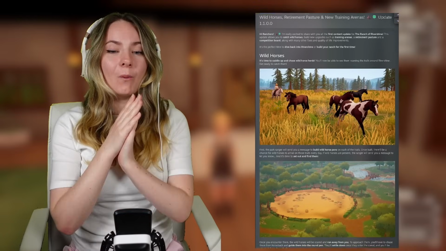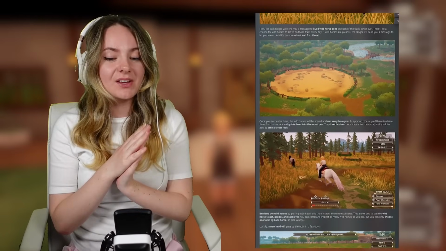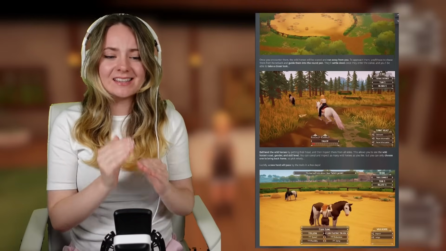So in the last video we did some breeding with the horses, and they've now added wild horses that you can catch in various map locations and in pens and stuff like that. I haven't actually done that in the game, so we're going to check it out today. I have left a link down below to the game if you want to get it on Steam, as well as the breeding video in case you wanted to see that as well.